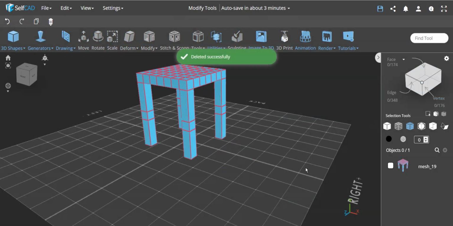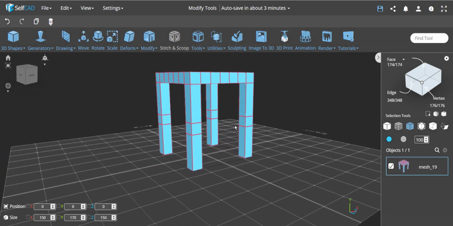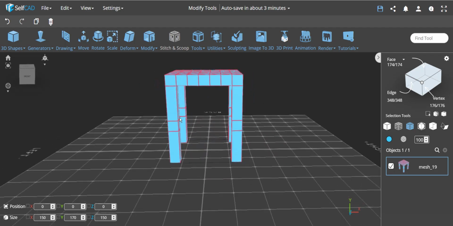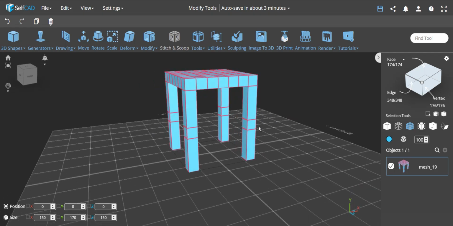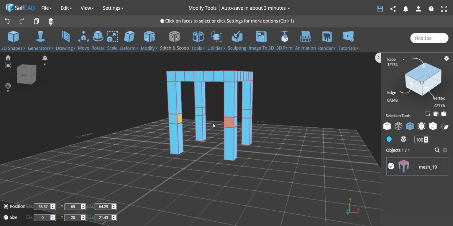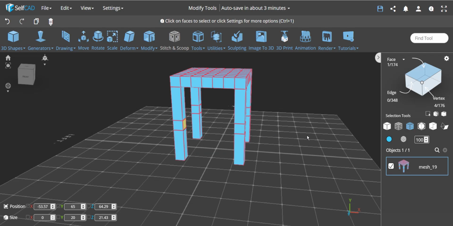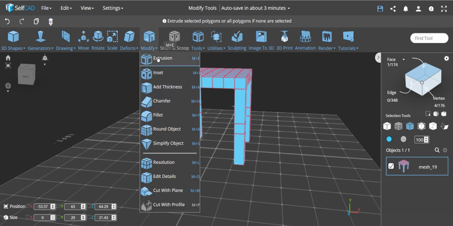So what happened here is, if I'm going to have this object to connect them, I need to delete the inner face, plus I need to make sure these 4 vertices here and 4 vertices here are actually going to merge, so it's going to end up being a single vertex. So in most cases extrusion will detect that, as long as the objects are completely flat like this. If you have more complex geometries, you may need to use different tools, so I'll introduce that to you. I'm going to show you.